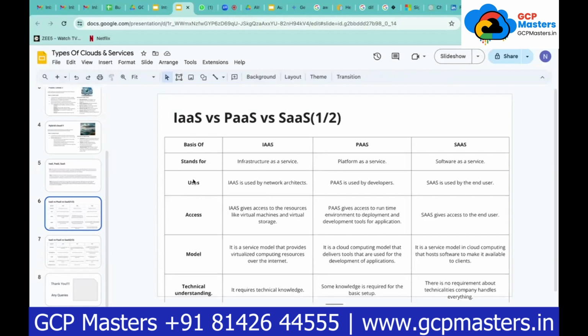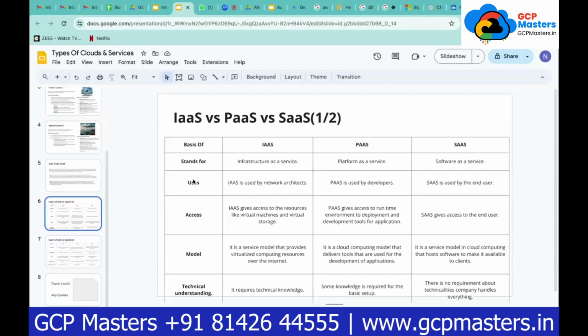PaaS is mainly used by the developers. They don't want the headache of managing their infrastructure. They just create the respective service and go and use it. And SaaS is used by end users. I am an end user who is using these slides. Similarly, SaaS will be used by end users.